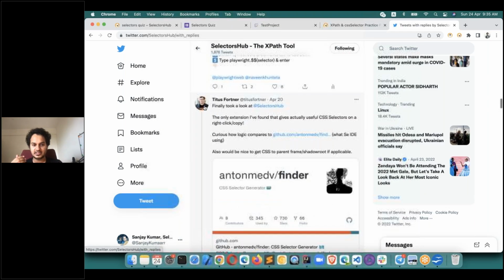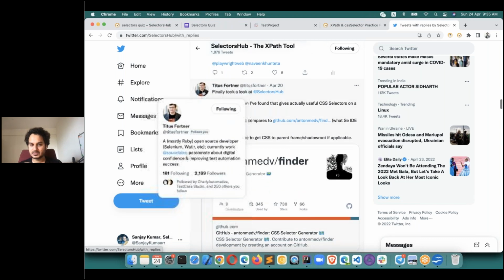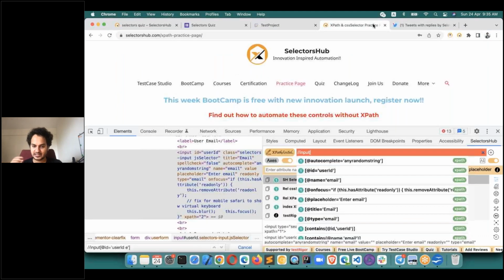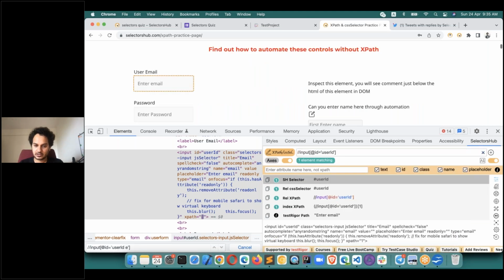You see that he is the Selenium Ruby guy. He used to create the Selenium Ruby package. So he is going to teach SelectorsHub in his workshop. So Selenium creators are also recommending SelectorsHub in their workshop. So yes, it is widely accepted, and now everybody is recommending SelectorsHub. So you can trust that yes, it is good and it is helping. It's not anymore like we shouldn't be using the XPath plugin and all. That's the wrong concept. Okay, cool.